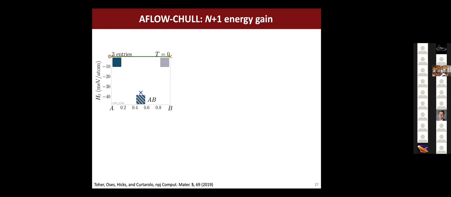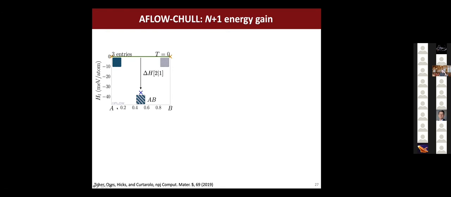What is this N plus one energy gain parameter that I talked about, that second parameter in the PDF? Here's this picture that I showed earlier where we show what the enthalpy of formation is and how it's defined for this mixture here. This distance here is the enthalpy of formation, but another way of thinking about it is that it's also the energy gained from going from a one component system, or a linear combination of one component systems, to now a mixture of two component systems. So this energy is an energy gain from going from one to two components.